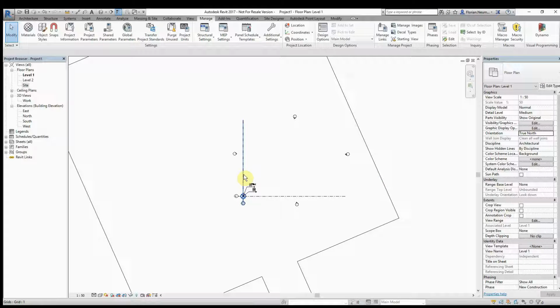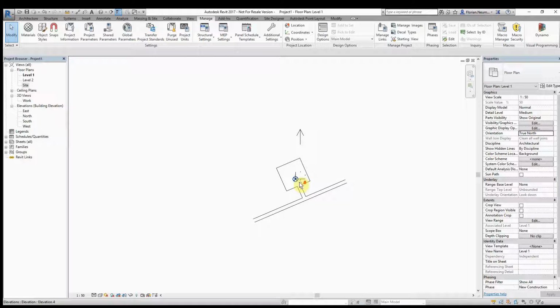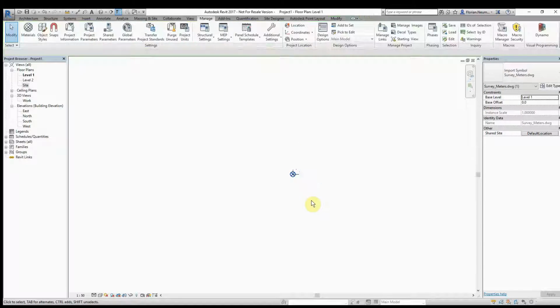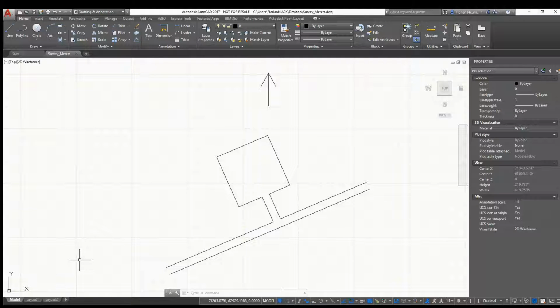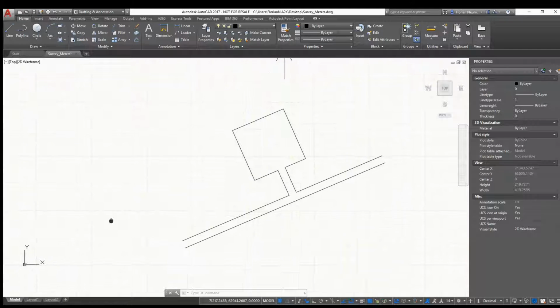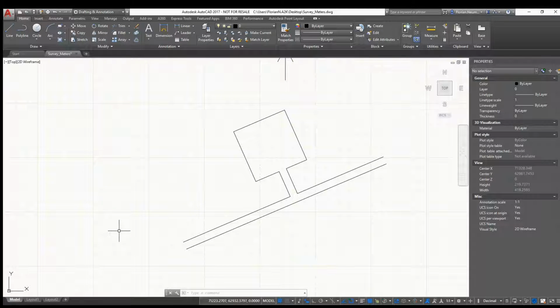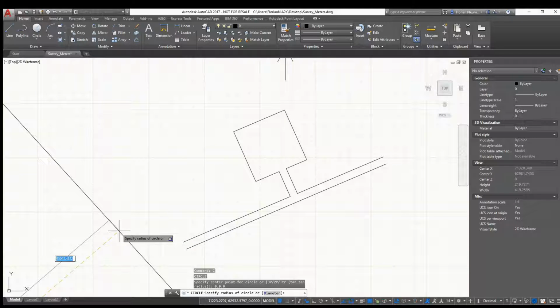So last thing what we actually want to still test now is what is actually happening when I now just get rid of this one here, and I want to actually bring in my survey point. Sorry, when I have my survey file, and I have actually a little bit of geometry on my 0, 0. Then of course we have the issue for that. So I draw a tiny circle, specify the center point for the circle, make 0, 0, 0, and the diameter, let's say maybe 50. Good.